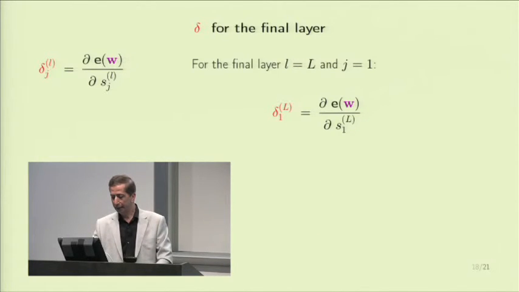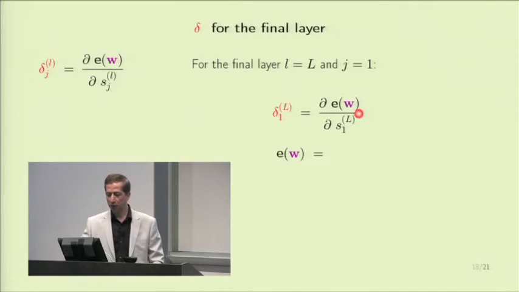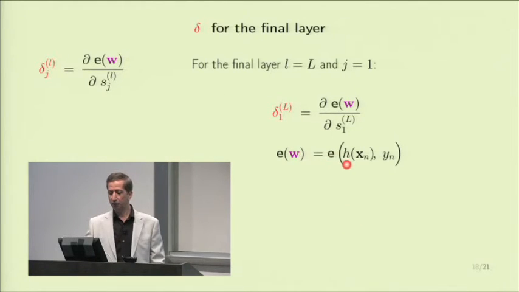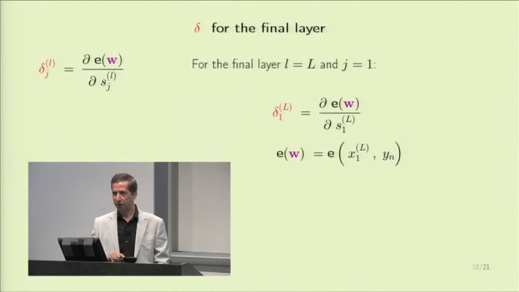Now, can I compute this? Let's look at it. This is E of W, the thing I'm differentiating. What is E of W? It is the error measure, whatever you have, between the value of your hypothesis, that is the value of the neural network in its current state with the weights frozen. You apply xn, you go forward until you get the output, that is h of xn. You compare that to the target output, which is the label of the example yn, and that error will be your E of W. Why is it of W? Because h depends on W. So that is not mysterious, because h of xn is what? It's the value of the output, and that happens to be the variable in the layer capital L, variable number 1, that is your output.